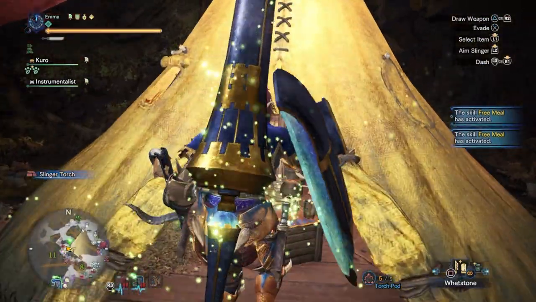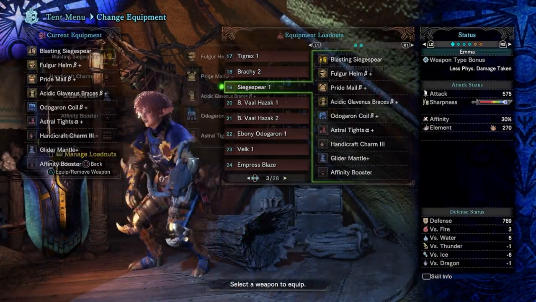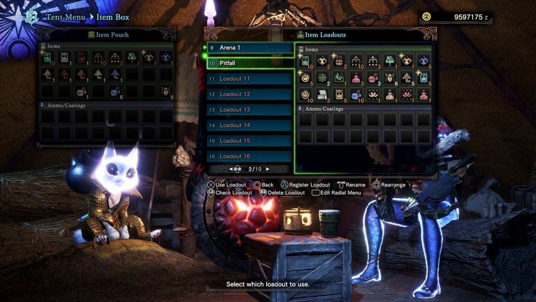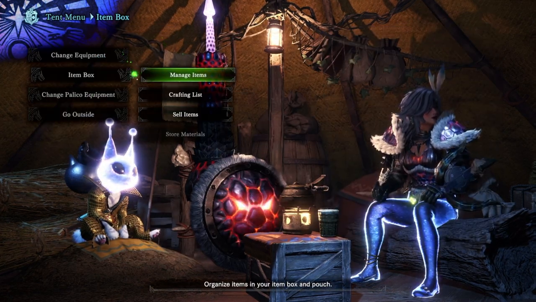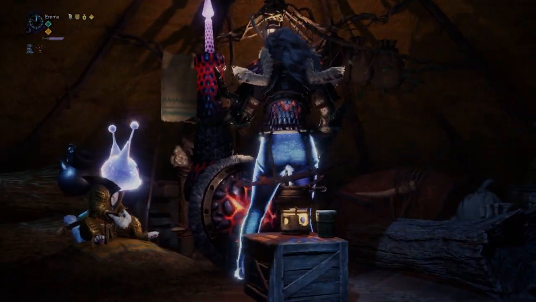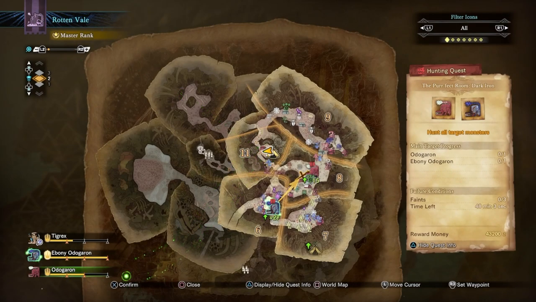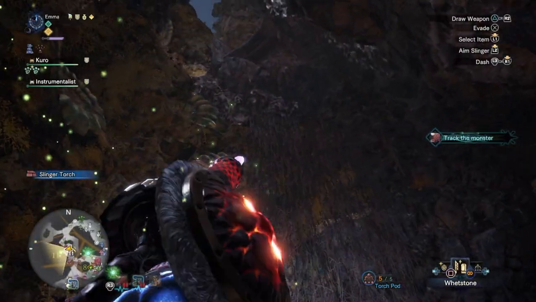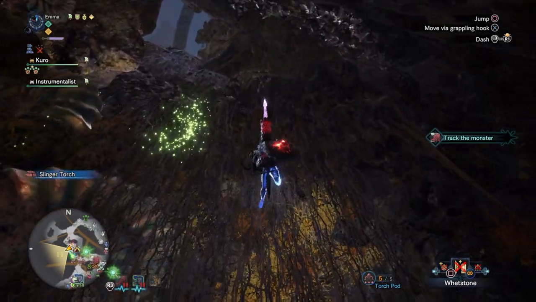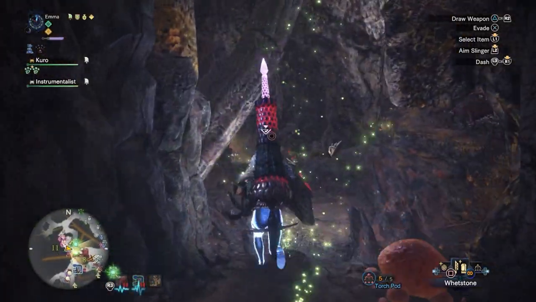All right, guys, let's do it. I've been looking forward to this. This is my first time actually using this properly. I have fought a Great Jagras, but... All right, let's use a pitfall. Let's do that one. And also... No, we'll keep the affinity. I need to anyway, because this is very low affinity. All right, give me a sec. We need to select that. Oh, shit, it's still up here. God damn it. Oh, man. Guys, Ebony Odogaron and normal Odogaron are together. Oh, that's so frustrating. Christ's sake.